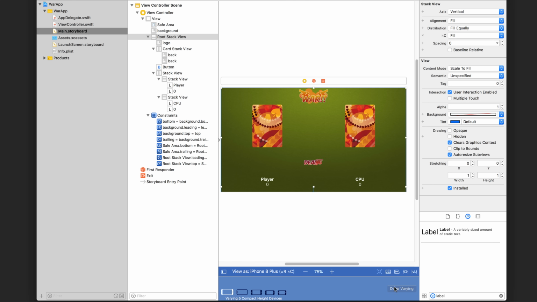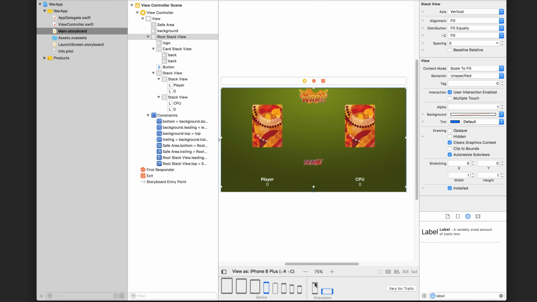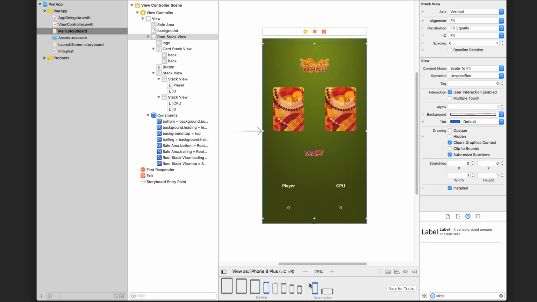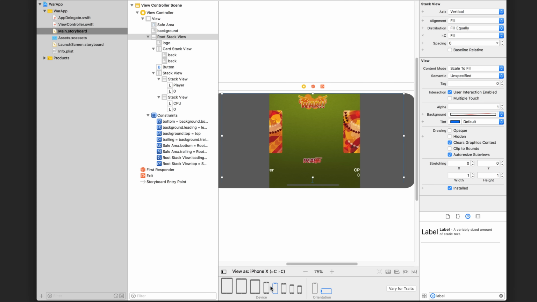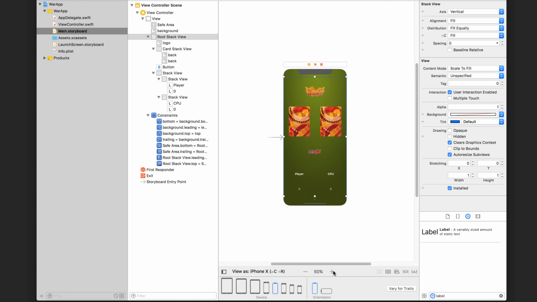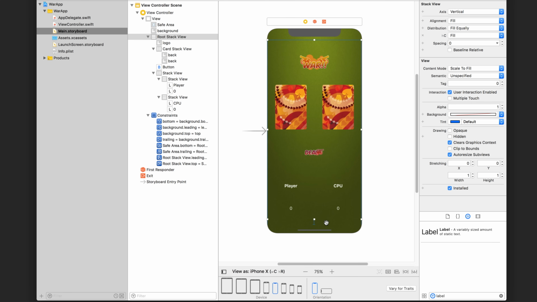All right, let's click done varying down here, and then let's test this out. So if I go into portrait mode, you can see that it uses fill equally. It still looks good. But when I go into landscape mode, you can see that it uses fill, and my cards look bigger than they were before. Let's go check out the iPhone 10. See how big those cards are? When I go into a portrait, you can still see that everything is spaced out evenly.